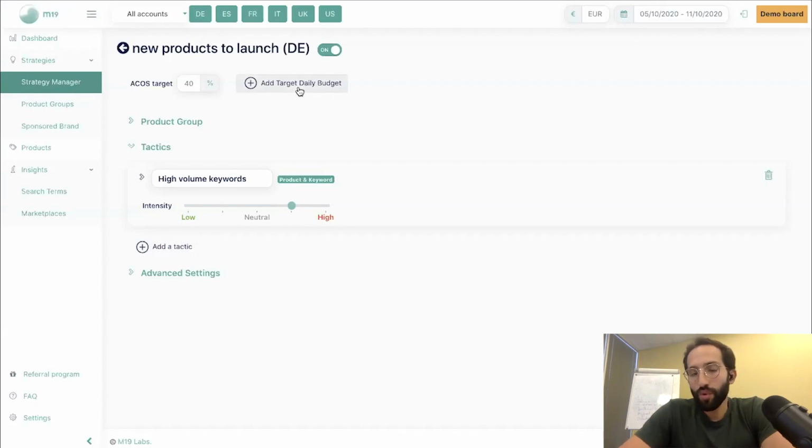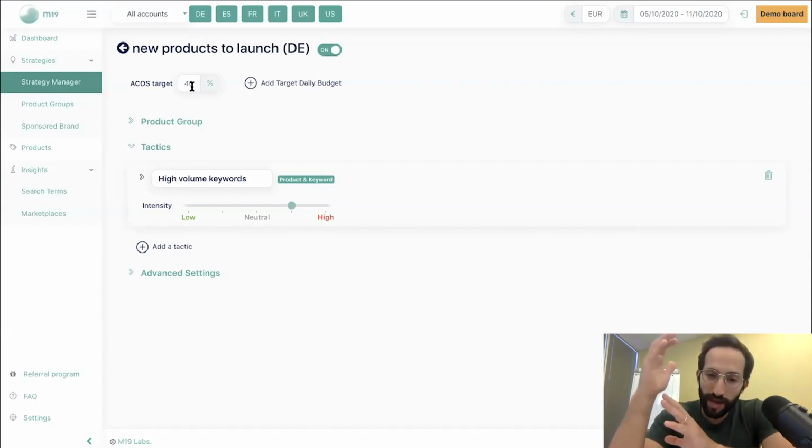Another thing that you can do, in addition to specifying only an ACOS target, is this: let's say this new product will launch, the tool is spending 200 euros a day and the ACOS is below 40%. As long as the ACOS is below 40%, the tool will automatically continue increasing budgets and spending, which is the goal of the strategy. But some clients or some brands don't want to make it fully based on ACOS. And sometimes when the spend is high, they want to reduce this ACOS target automatically.